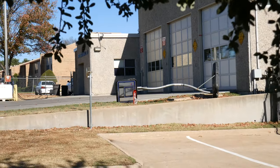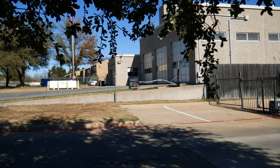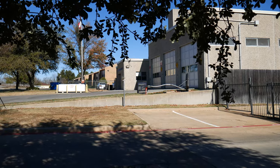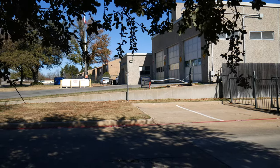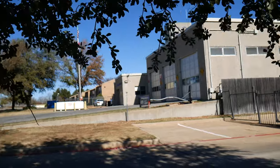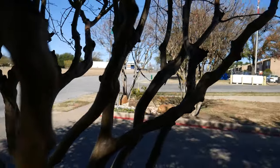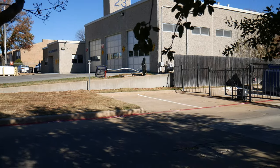None of my other cameras have it — they have zoom of course, but none of them have where I can just reach and twist the lens. This is a 12 to 42 millimeter zoom. I was not even thinking of a zoom camera — it's just a perfect size for the focal length for doing video blogging.